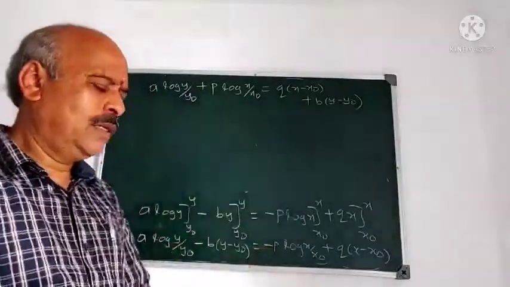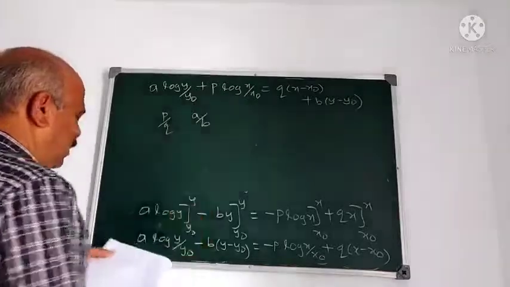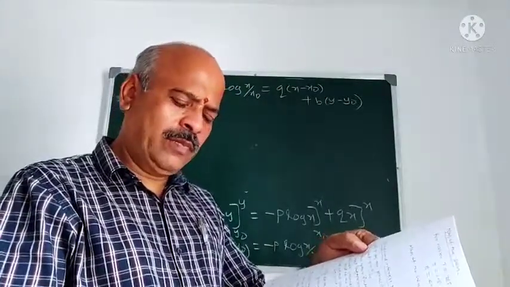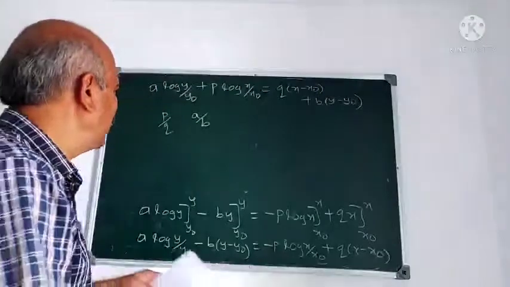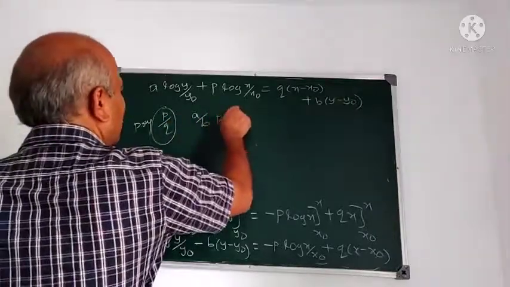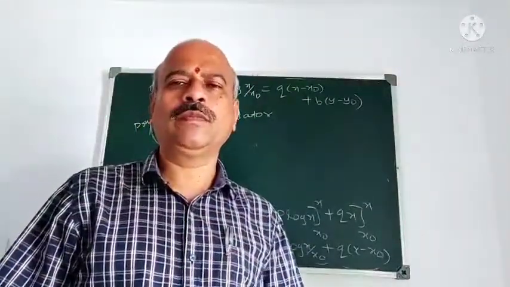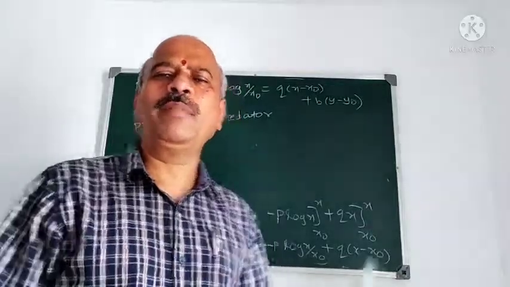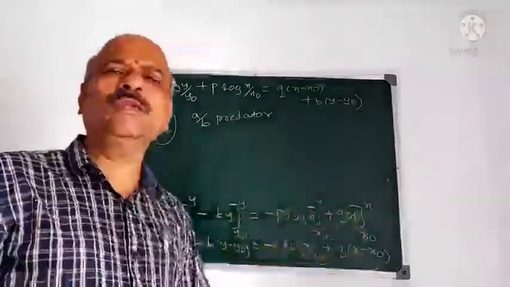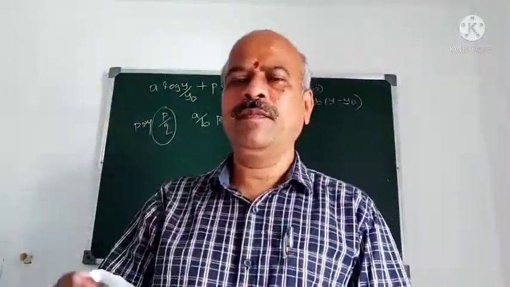This is the prey predator model. We know what p, q are here. Suppose p by q and a by b, let me explain. If the initial populations of prey and predator species are p by q and a by b, then the population becomes constant. There is no change in the population of prey and predator species. When the initial prey population is p by q and predator is a by b, then there is no change in the population. And this serves as the prey predator model.